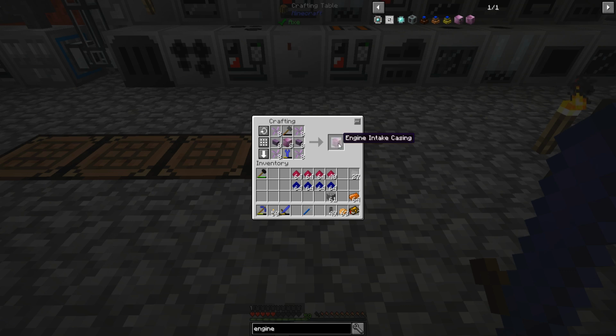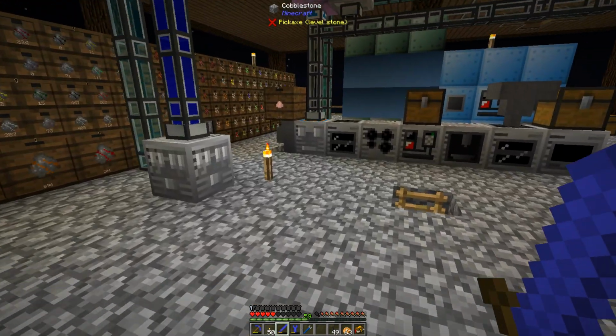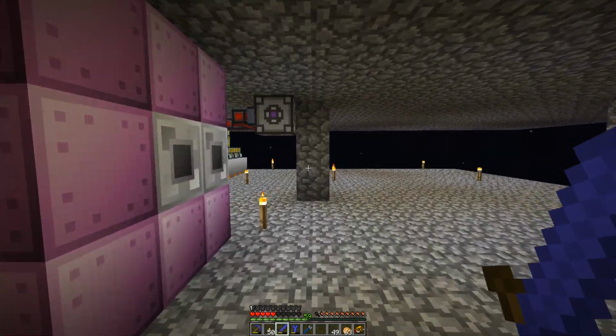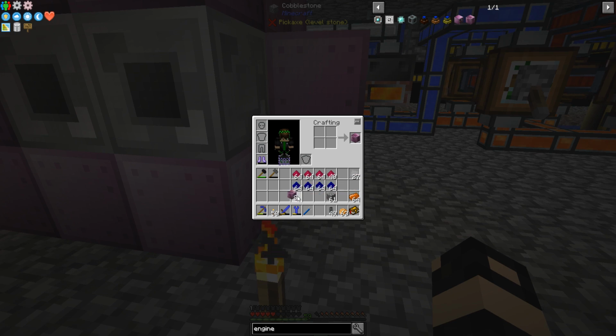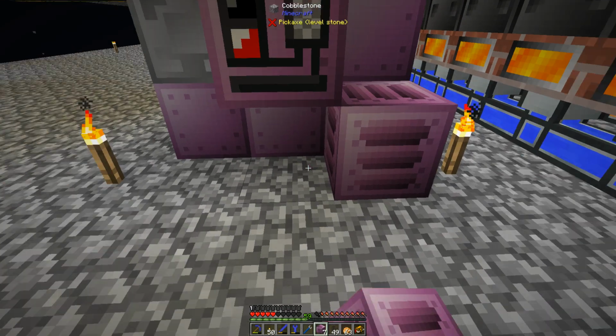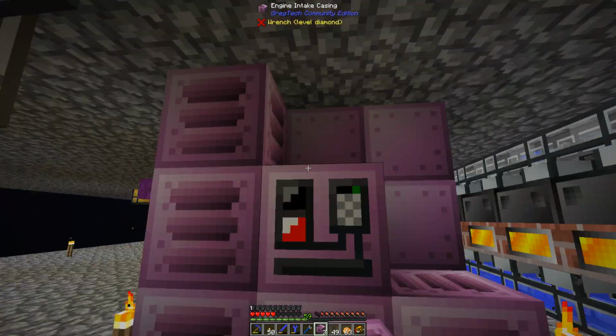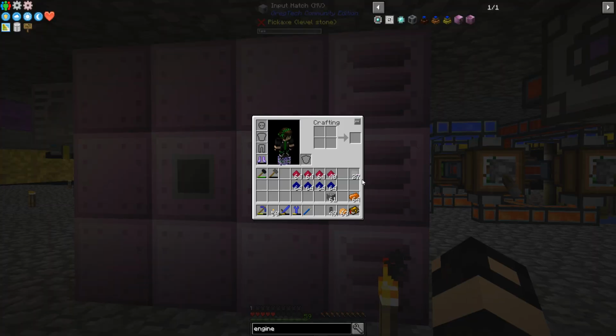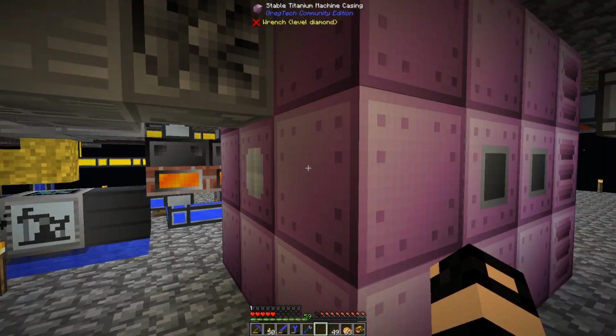Alright, so I got the engine intake casings, the things I actually need. Hopefully this hammer doesn't break. There we go. No, we got a couple more left on there. Alright, so let's try this again. Now that used about 2.5 stacks of titanium for these. About 3 stacks actually. Alright, there we go. That is actually formed.